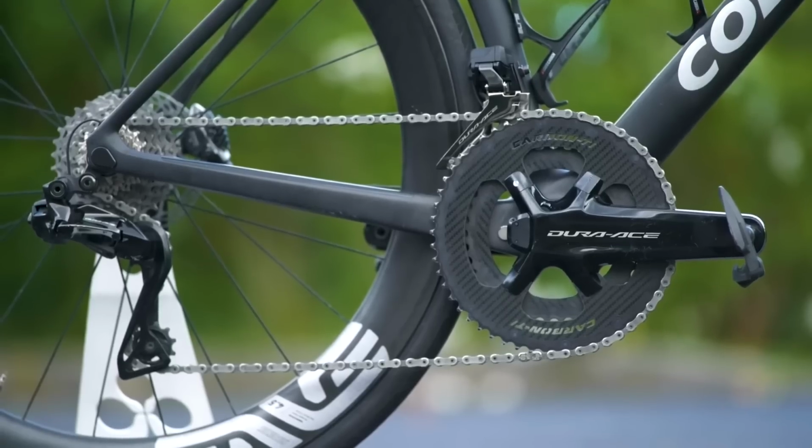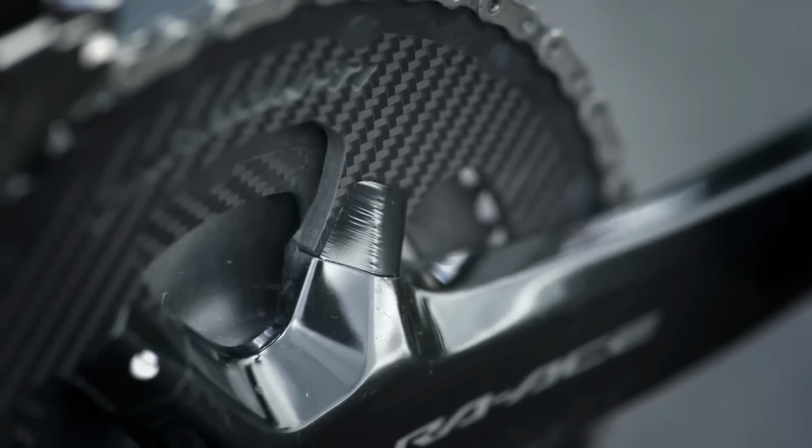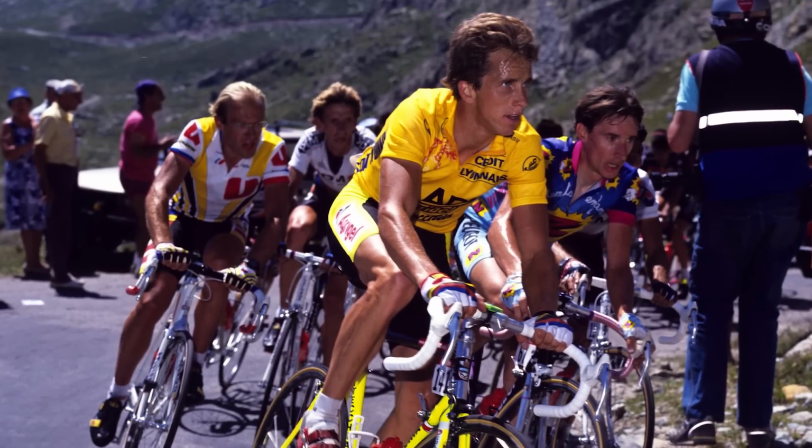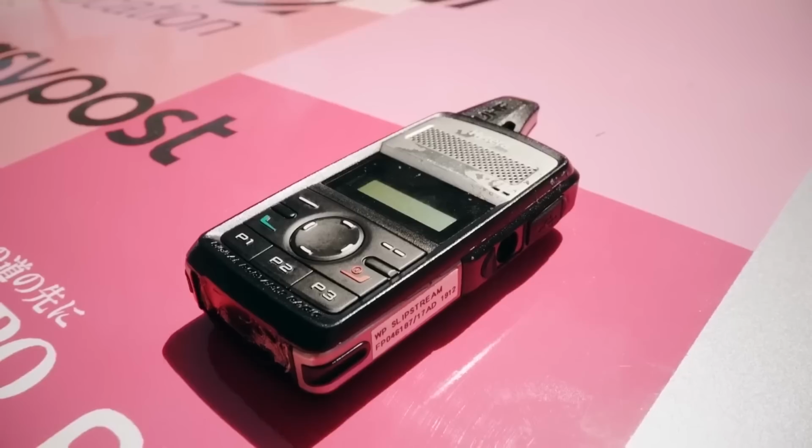I'm excited for that, actually. Yeah, like that, 37k an hour. Tech and bikes, 100% make a big difference. Yeah, I don't know why anyone says it doesn't. Big difference from the 1989 Tour with Le Mans and Fignon. They didn't have race radios. Yeah. But race radios are prominent in pro racing these days.